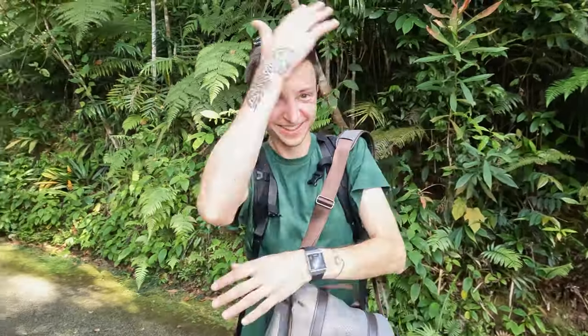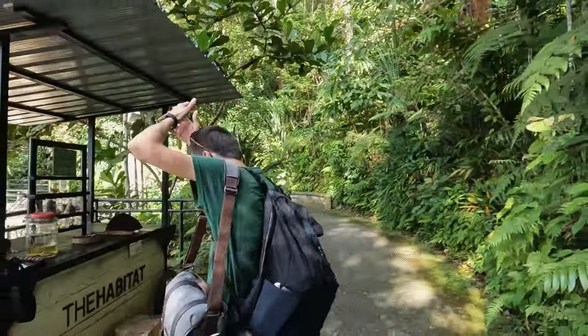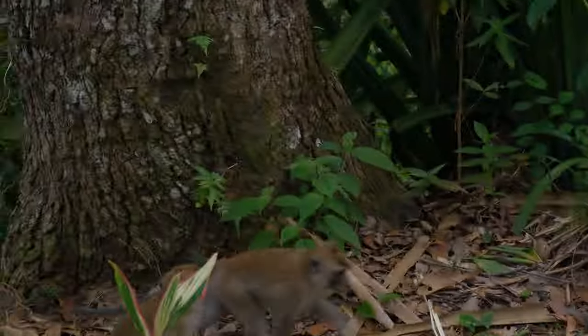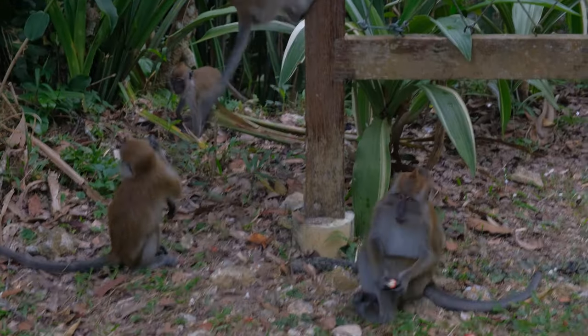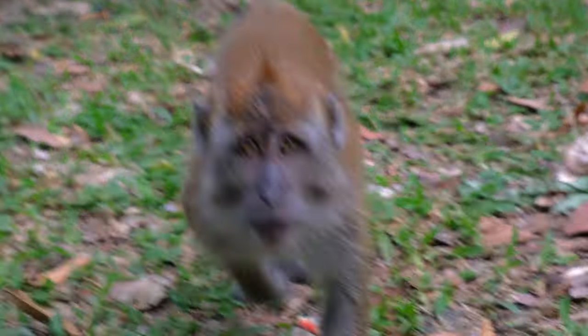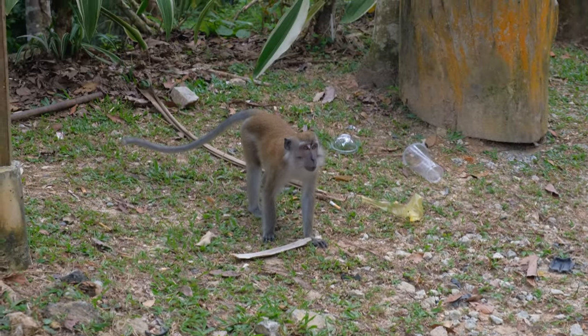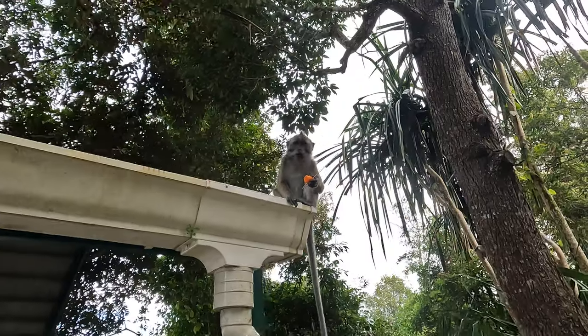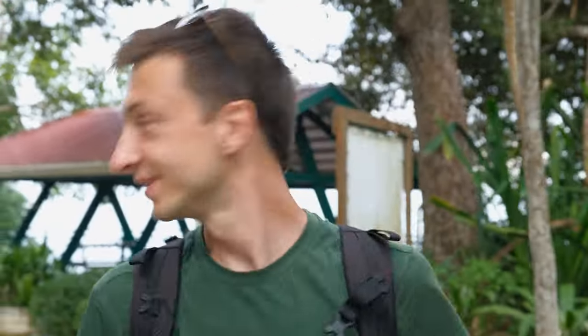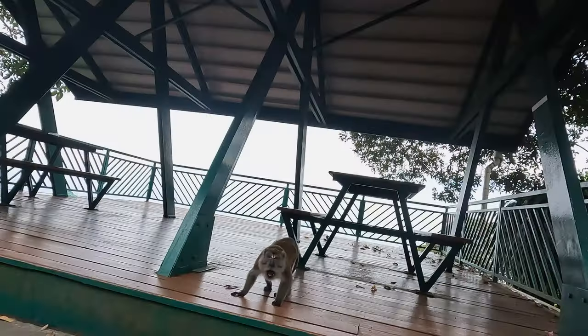Mosquitoes — they won't attack me. Look, monkey! Hello, do you have a banana? There's more — on the floor! This one is the most aggressive one. He wants to meet your camera, he thinks it's a banana on top. He has my stick — he's attacking you. Yeah, he has my stick. He thinks I'm fighting him. He got scared. I'm leaving. I just thought you were going to attack me. We were there too long — they're a little aggressive.